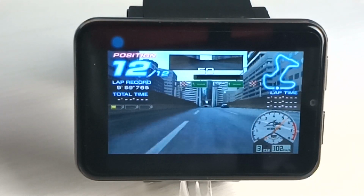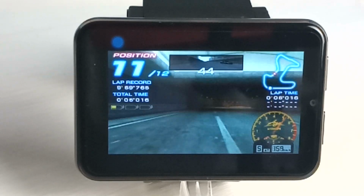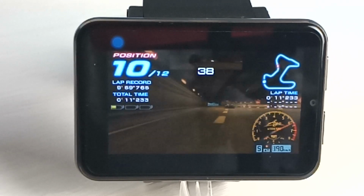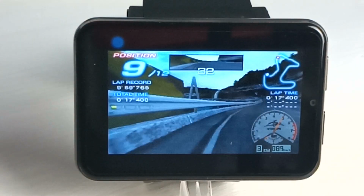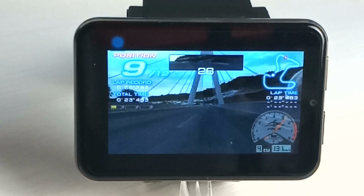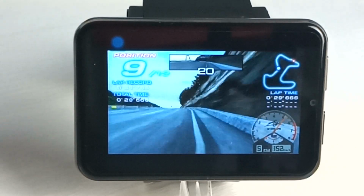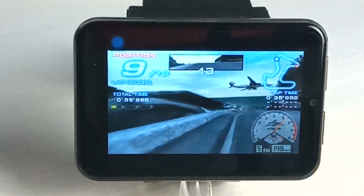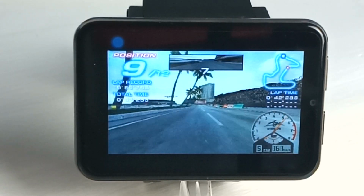But don't let your guard down. Three laps to go. Little bit of lag on this PSP emulator here, but you could get it playable. I guess if you toggle around and play around with it a little bit, you could get that playable. Oh, get off the wall. Well, I am. Checkpoint right ahead.